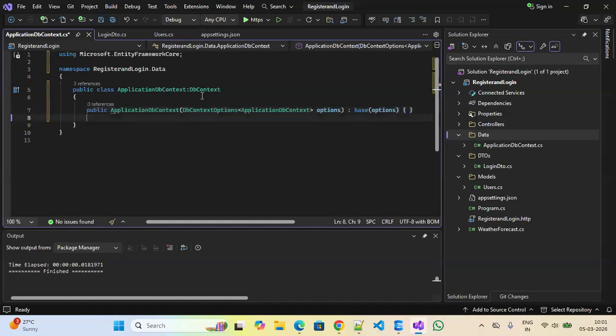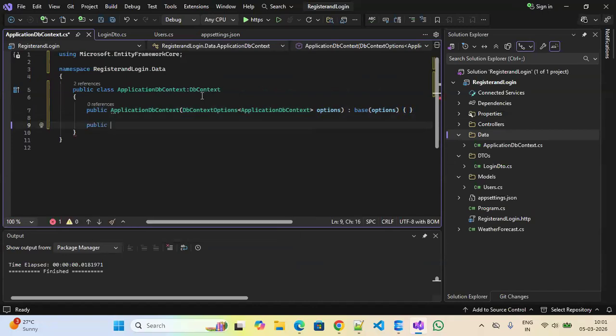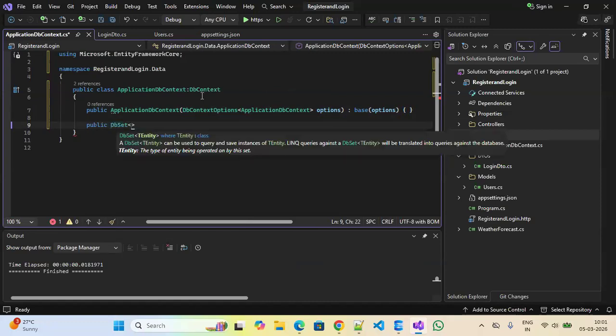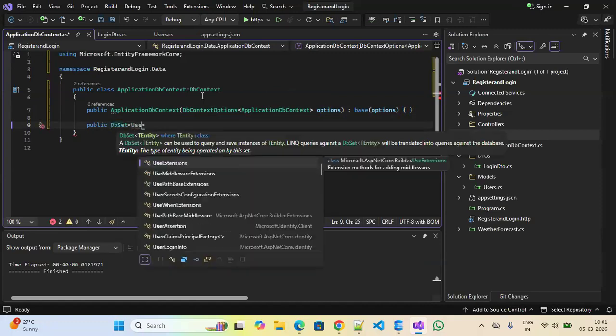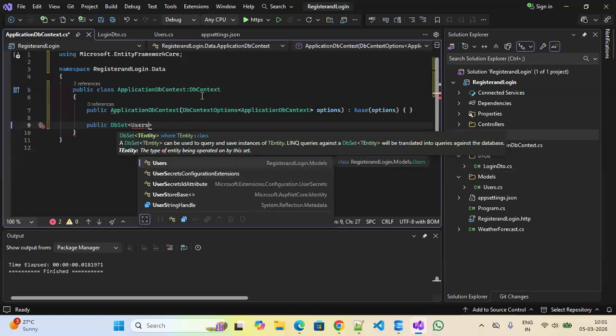Then public DbSet, here model class name, Users.